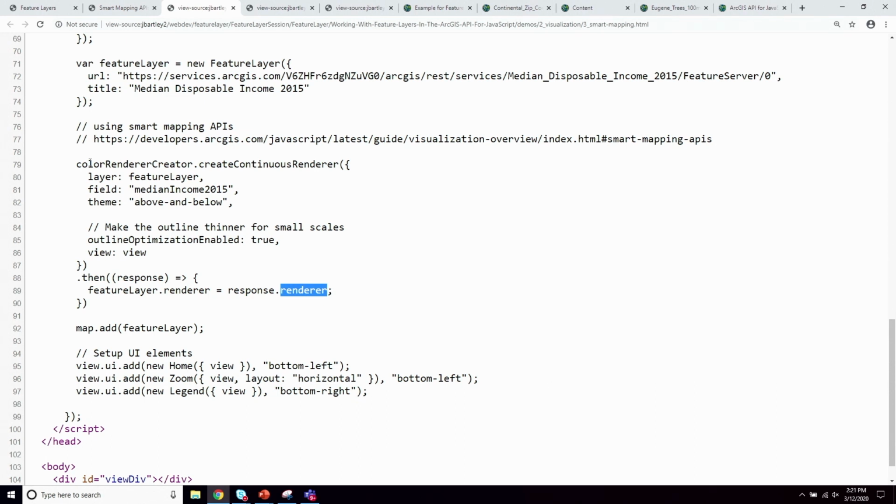Where you would want to use this would be in an app. Let's say you wanted to build a simple map authoring app that let people add any layer, and then they could visualize it by color or size. You could call these functions, it would generate that renderer, and you'd set it. And then if you saved it into the web map, then anybody else who opened the map would have that actual renderer.